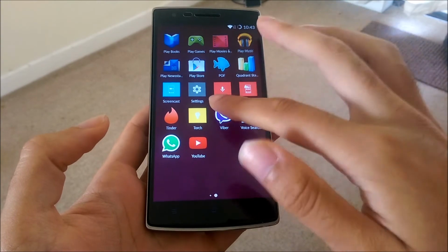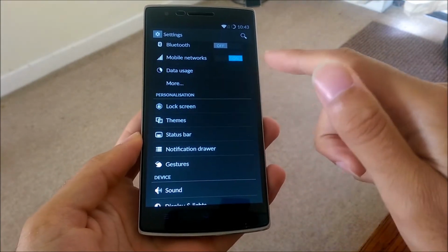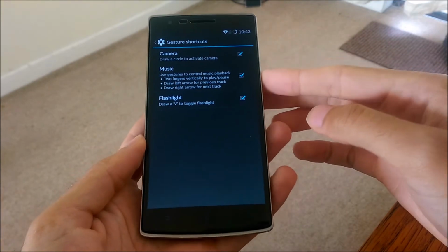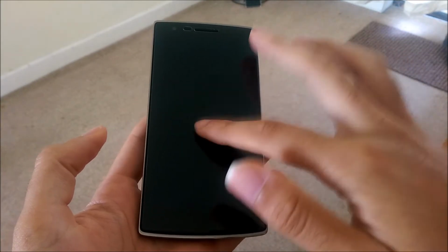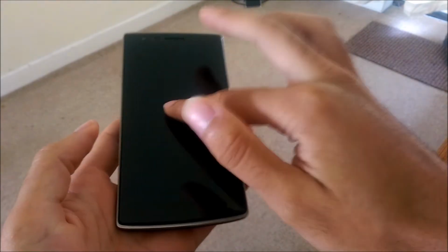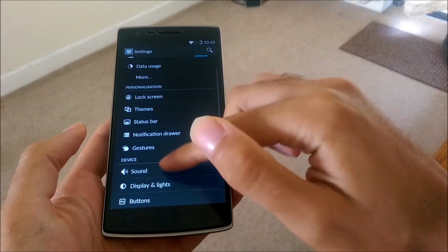And it does give you a wealth of customization options that you're not going to find on a Moto X or a Nexus 5, such as the ability to quickly put different things on your lock screen, gestures as well. I've noticed that this actually supports double tap to turn it on. I think it does anyway. You see, it was the other day. Maybe it doesn't want to do it now, but I'm sure it was doing it the other day. But I'll have a look into that.